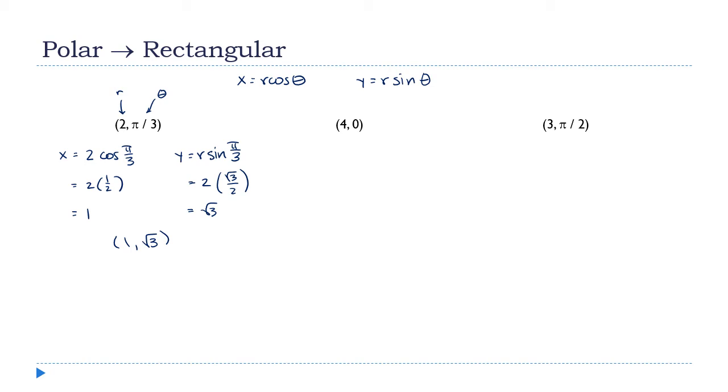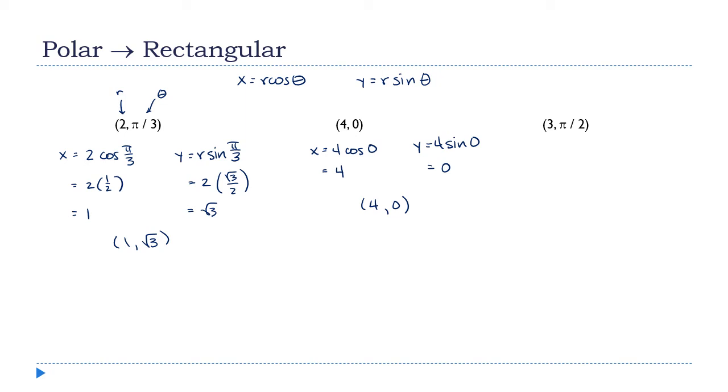Okay, so how about this one? We actually looked at this one before. I know already that this point is on the polar axis, which is the positive x-axis. So let's see what happens. Hopefully that's what I come up with here. x is 4 cosine 0, y is 4 sine 0. Cosine of 0 is 1, so that's just 4. Sine of 0 is 0. So my point actually came out the same, didn't it? In this one unusual case. Don't count on that happening very often. But the point is on the positive x-axis, which is exactly what we expected.